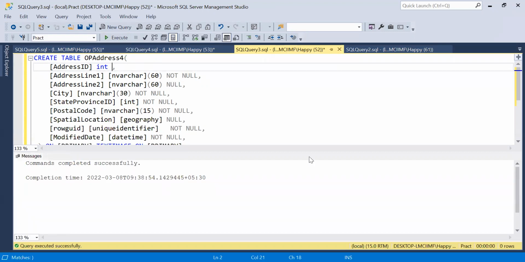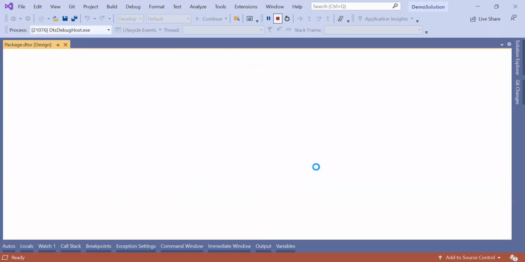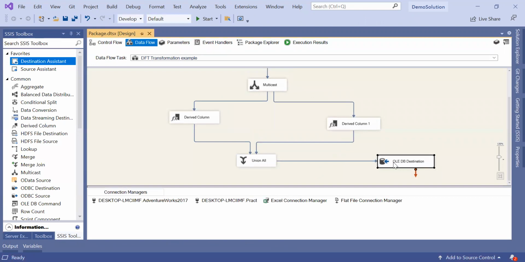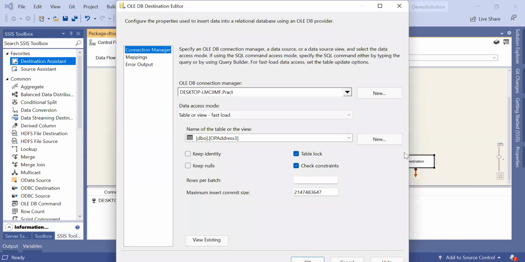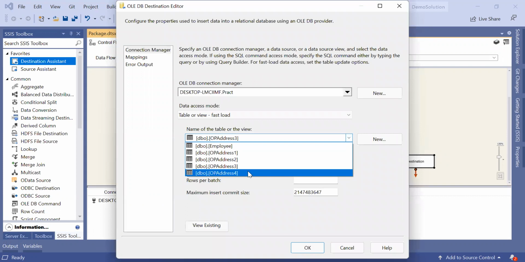Let's execute this. Here we are, and again, let's stop this execution of the SSIS package and let me change the output table to table 4.